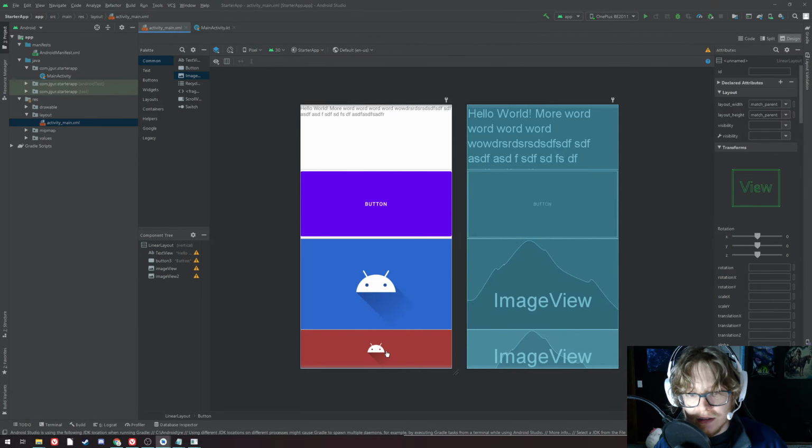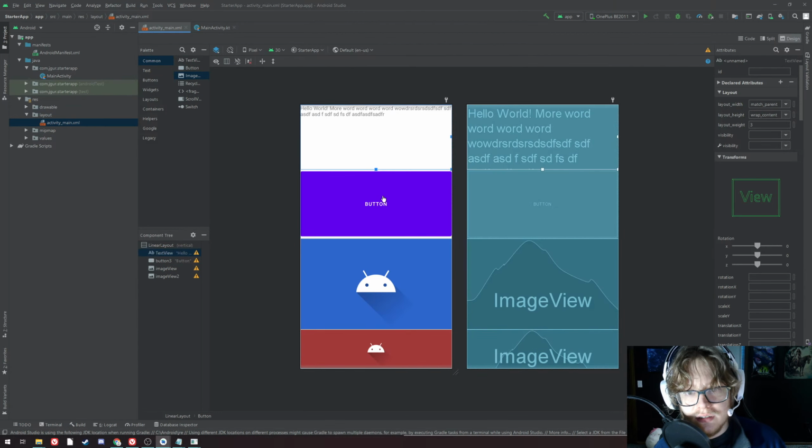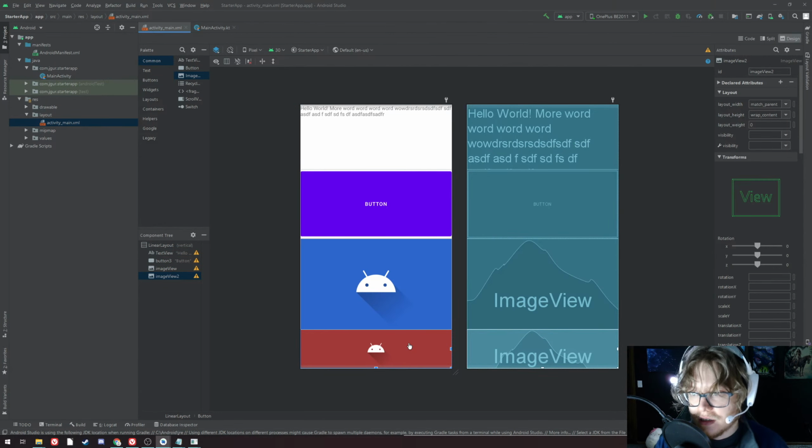And so basically there's going to be some guesswork involved. So these guys take up even thirds of the space that's available to them because they all have the same weight, while accommodating the fact that this guy with a weight of 0 still has to fit his content. So if the device that you're coding on doesn't have enough room to fit the content that you're trying to display, you can still get funky rendering using these kinds of linear layouts. I'm going to go back to what I had before.